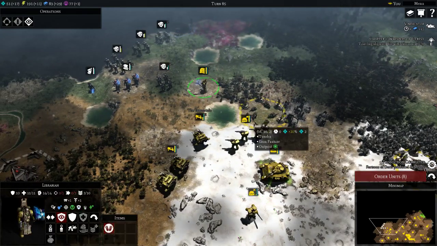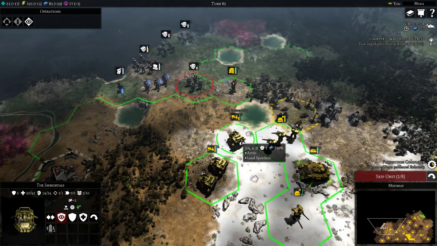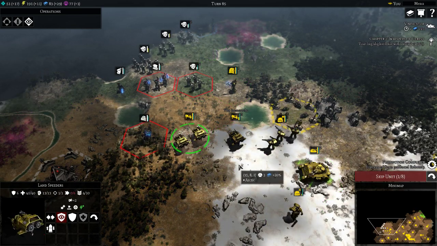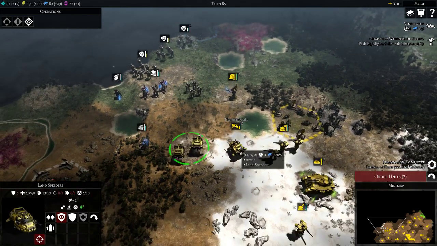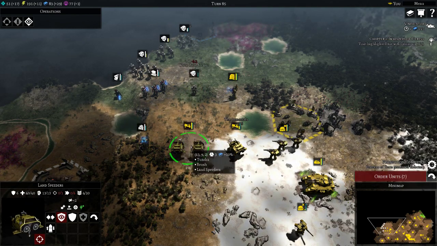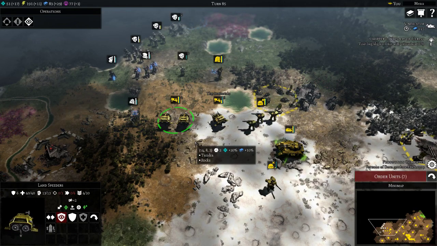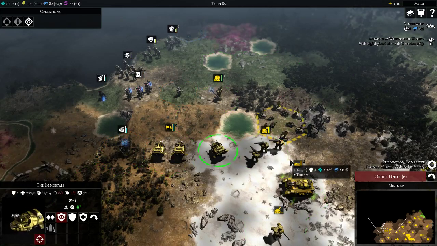Let's see. Could stay here and just chew these guys up. May not need to, though. Yeah, it's not quite enough to kill them, so we are going to need them as well. And we'll have them jink as well, because they're kind of in the line of a lot of fire. So we'll leave you here just to finish them off.